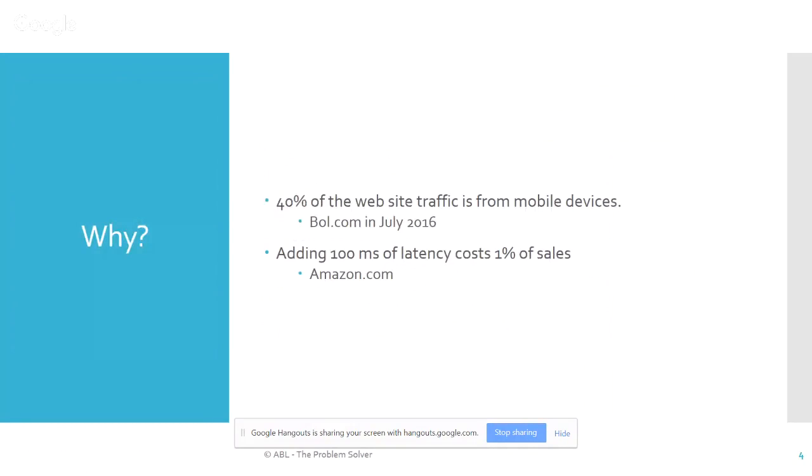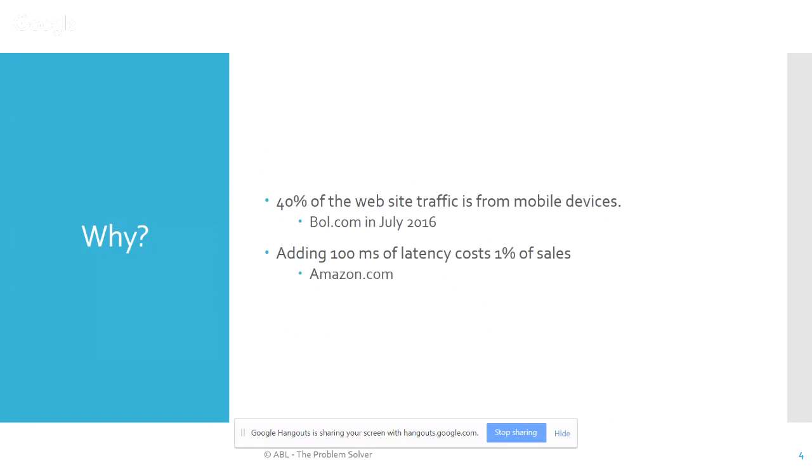But first of all, why do you want to make fast web applications? Because to be honest, it's kind of cool if your application is fast, but you really want more than just coolness. Like if I go to my manager and say, hey, I've got this really cool plan to make it twice as fast, it's going to cost you about 10,000 euros, he's going to have a good laugh and tell me to go away and get back to some productive work. Well, I've got two figures which show you that this is important.